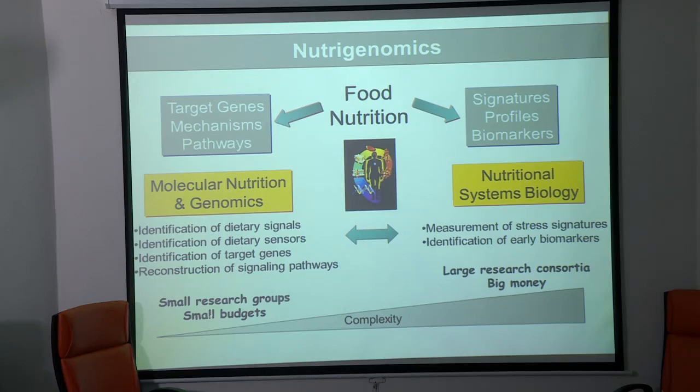So this is the first approach, the traditional hypothesis approach, and this is the major nutritional systems biology approach which is needed for the studies to be conducted in nutritional genomics. This can be initiated, and people have already initiated. This requires relatively small research groups and relatively small budgets, but this other one requires larger consortia and very big funding. So this is still in the pipeline, but here the initiations have already been made.